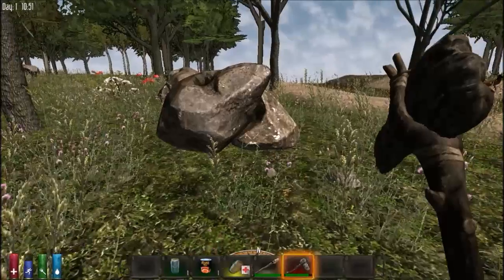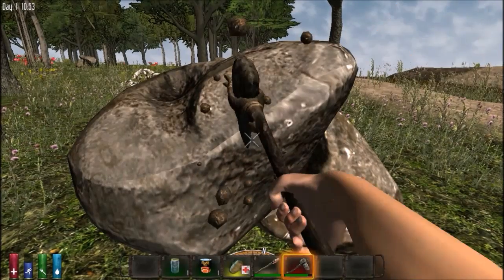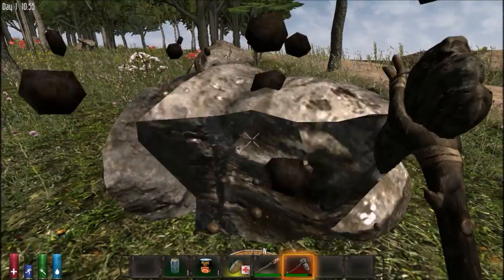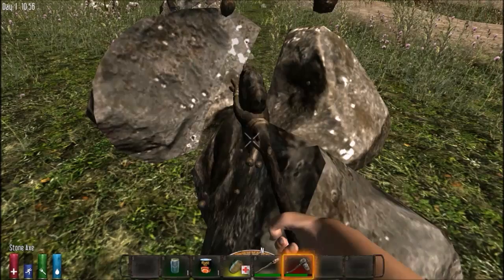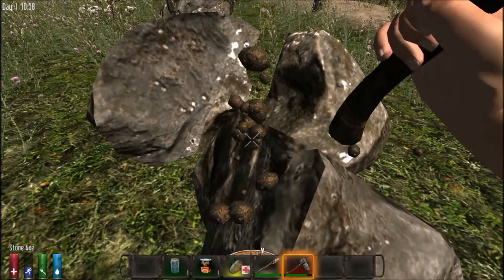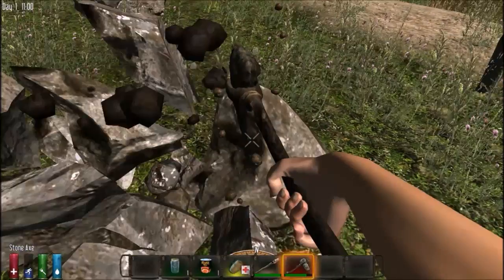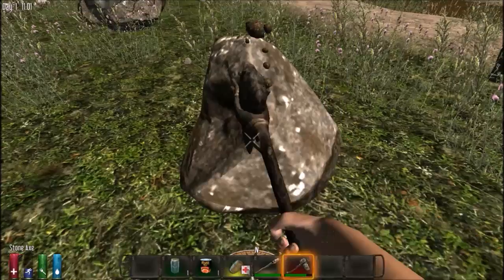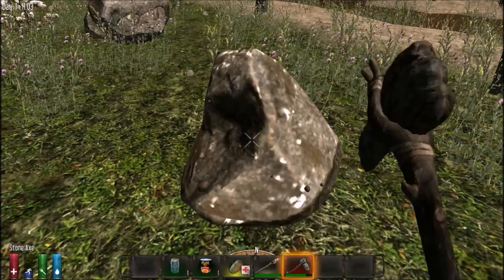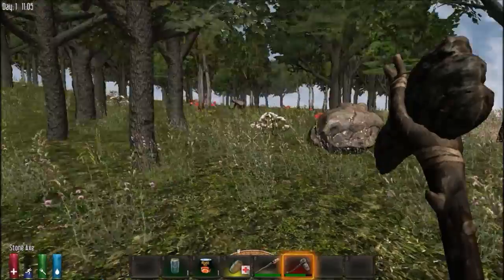Another place to get some important supplies is from these large boulders. You can get stone and iron fragments from here. Iron fragments and stone are extremely important, especially later in the game. Well, come on. There we go. I think it takes like 9 hits. Alright, that one's gone.